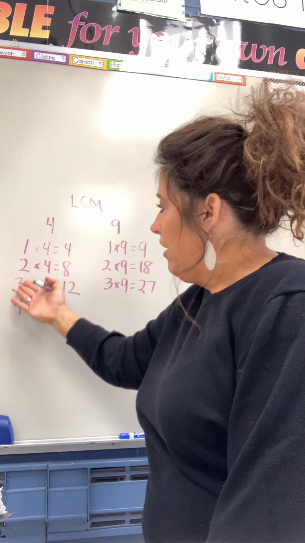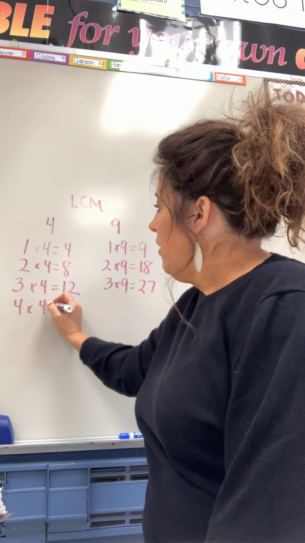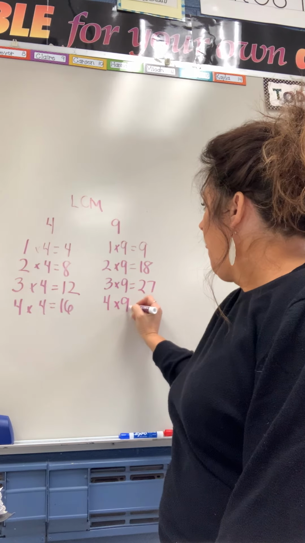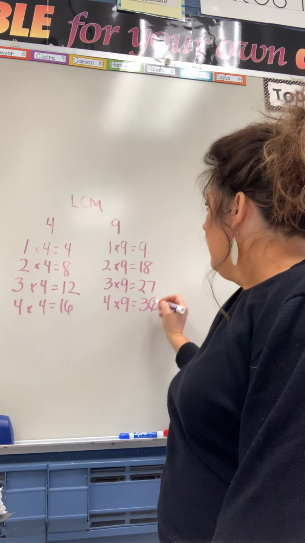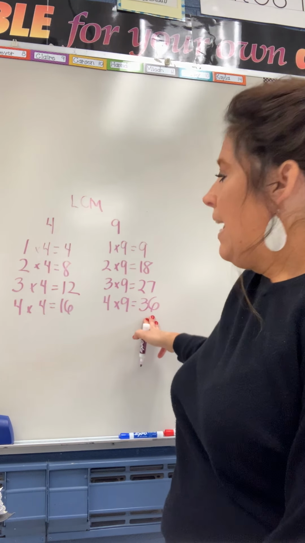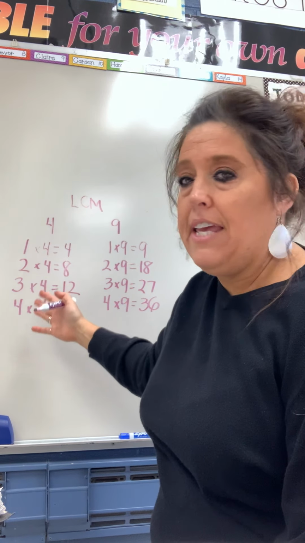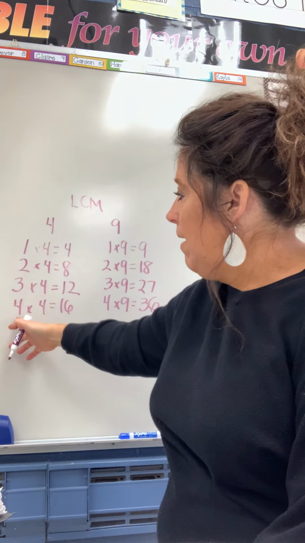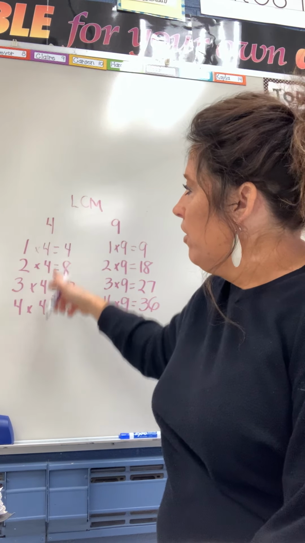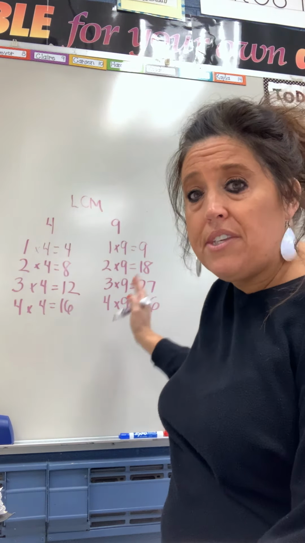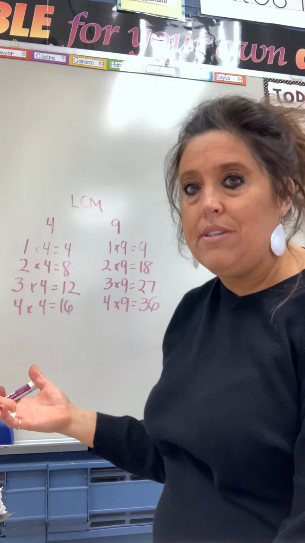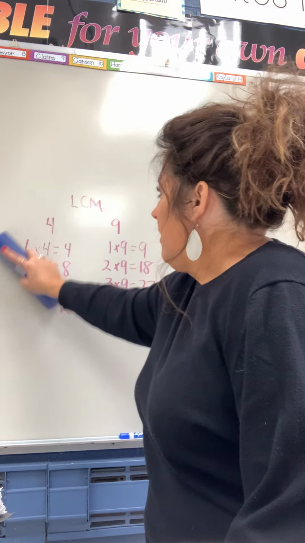4, that's my next choice, times the 4 that I'm trying to use is 16. My next choice over here is going to be 9. 4 times 9 is 36. And if I kept on doing this, and for the sake of time on my video recorder here, I don't want to keep going, but if I kept on going, I would eventually come up with 9 times 4 equals 36, which is my match. Sometimes when you're doing it on one side like this, you'll realize, oh, I can use that. So in this case, we can use 36 as our least common multiple.